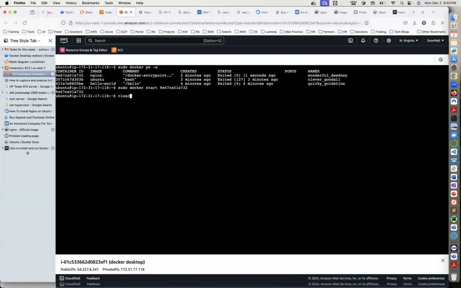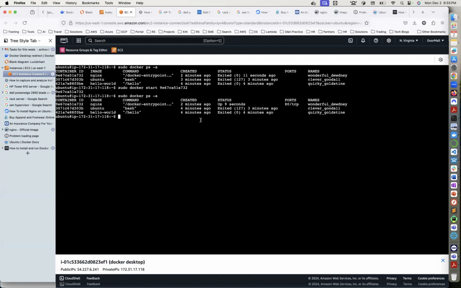If you run this again, that's it running. That's port 80. And pretty much that's our Nginx application. Now we have to map this internal port and external port for us to connect to it.